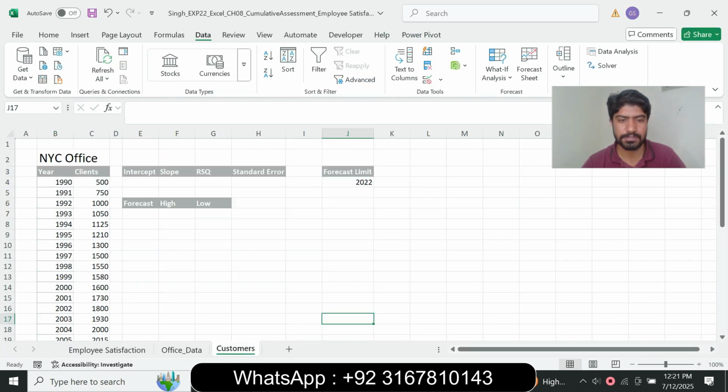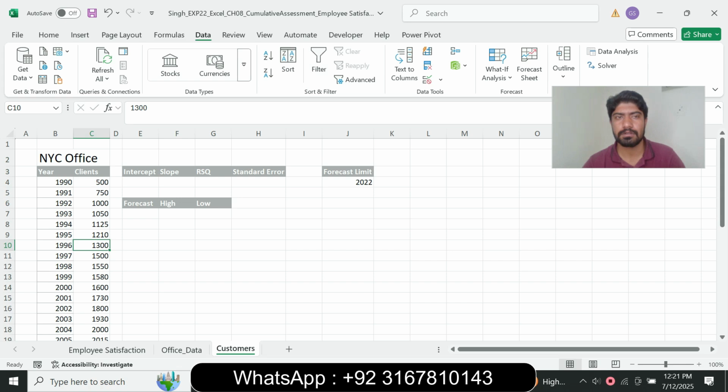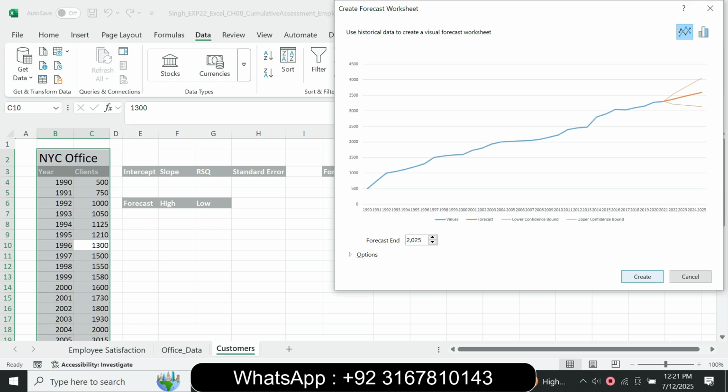So go to the Customers worksheet, and using the data, set the forecast end as 2025 and place the result on a new worksheet named 2025 Forecast. Go to the Data tab and go to the Forecast group, Forecast Sheet, set 2025 and click Create.